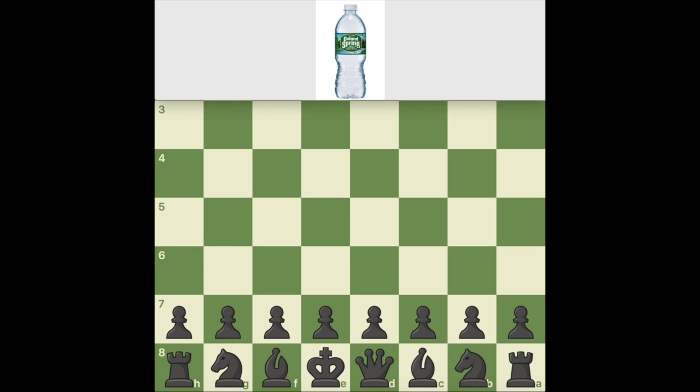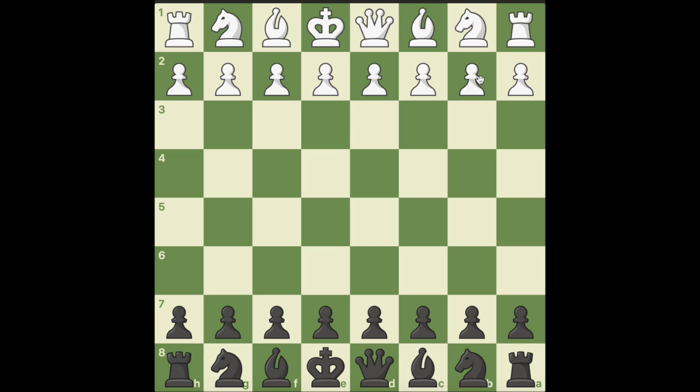Today I'm going to be playing a game with the black pieces, and we'll get right into it. Well, the chessboard looks a little different right now, and I put a Poland Spring bottle in honor of the opening that White played. White played b4, the Polish opening. I've never played against this, but it looks like he's trying to bring his bishop to b2 and start an attack this way. Weird opening, I gotta say.